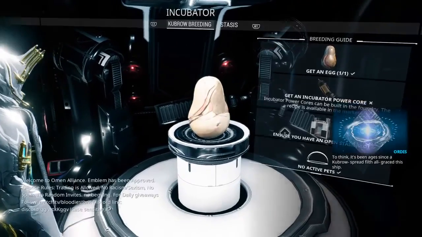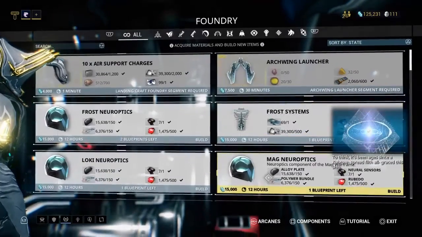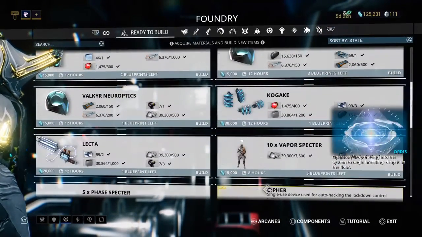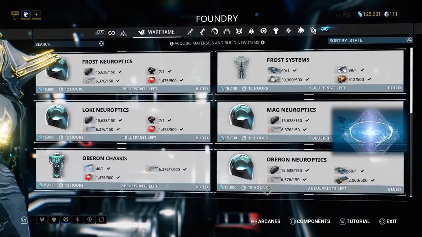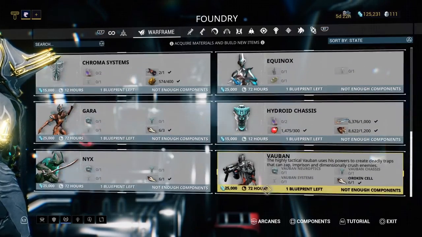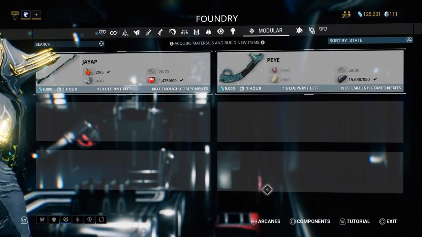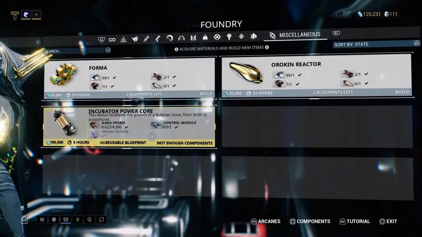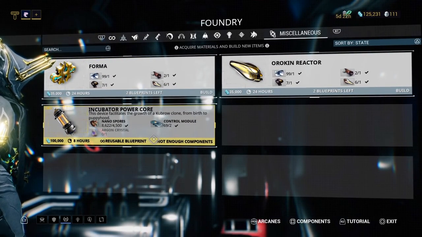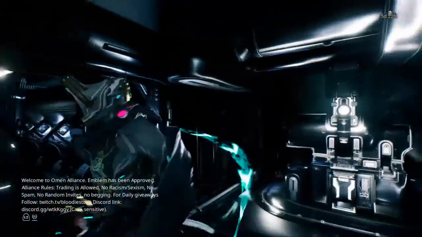Are you serious? Now I have to... Well, I did this before, so it should cost 100 credits. Jesus Christ. Somewhere around here. Yes, right here. I need Argon Crystal. How much? I got 125,000 credits.